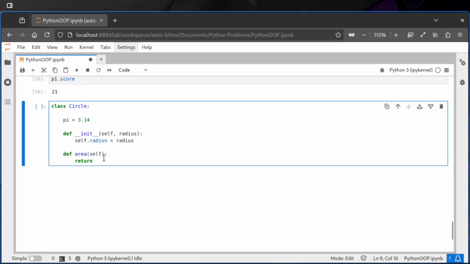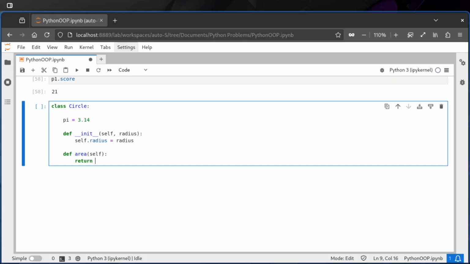Now you must be wondering how I can use this value. You cannot write pi here. Why? Because this will create a problem, because this thing is happening on the instance of the class. So just try to keep this in mind: whatever you have written there, you cannot access here just by writing the variable name. You have to find another way. You have to come up with another way. And what is that another way?